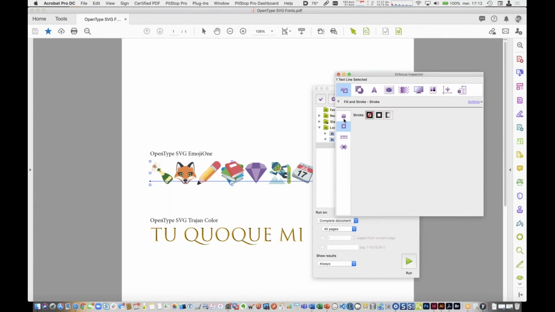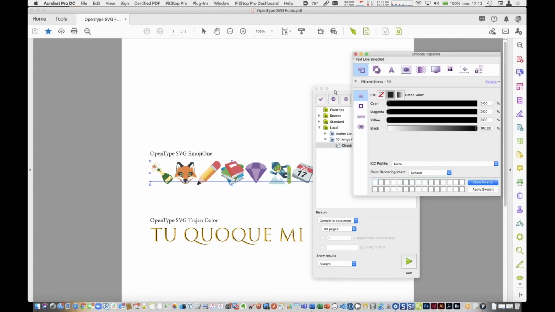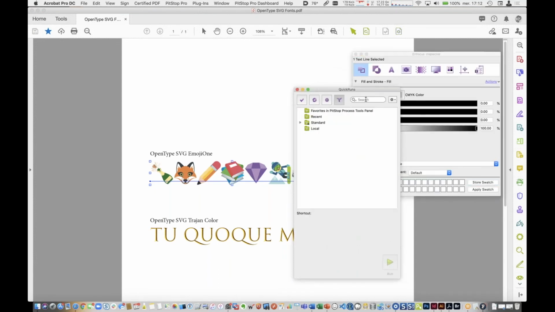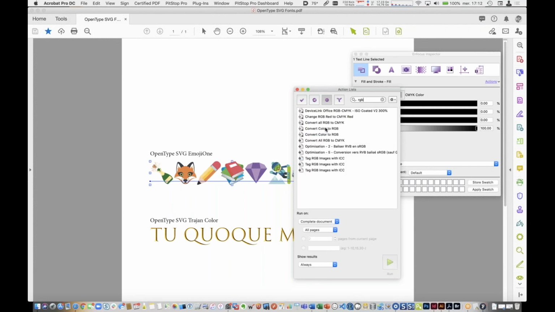And if I want to make a color correction, let's say convert RGB to CMYK, and I do this, actually nothing happens because it cannot find any RGB.